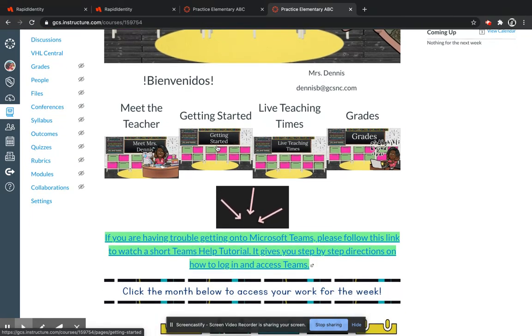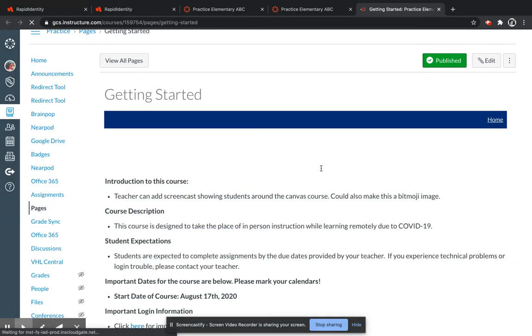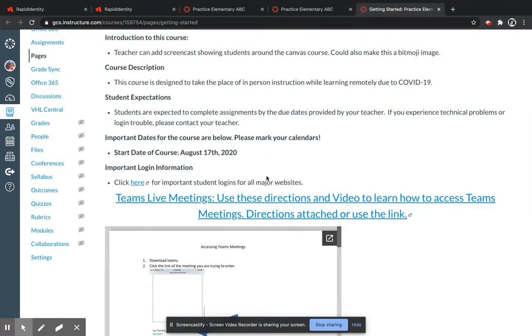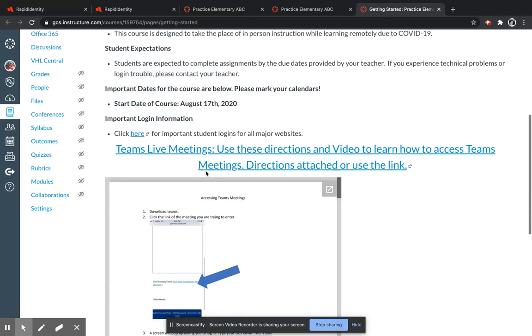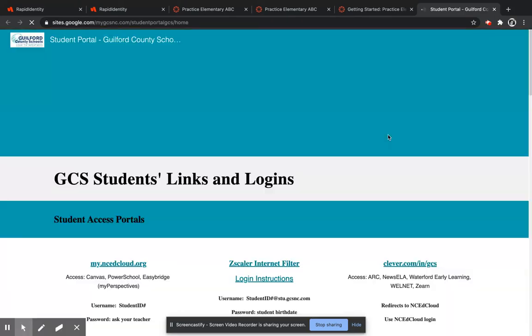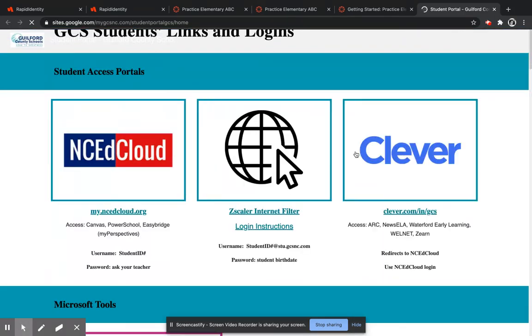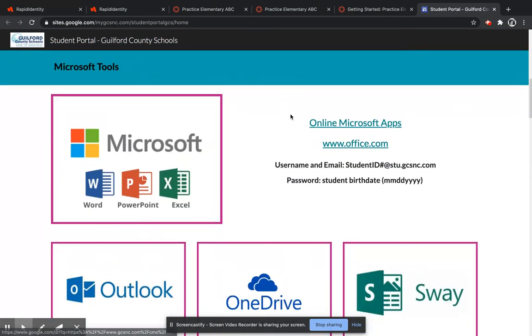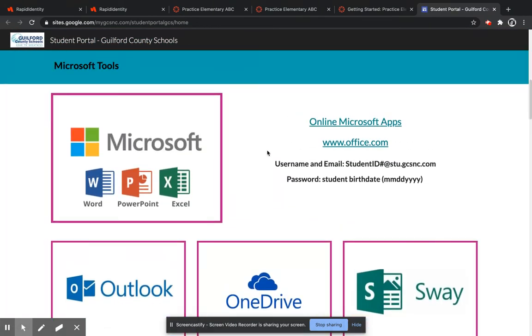So if you go to the getting started, right? Because I want to know, how do I get started? How do I explore these things? Well, the first thing that you want to use is this. It says click here for more information. I'm going to make it a little bit bigger because this is where we're going to get the most bang for our buck. So when you click on this button, and this is going to be our homework for the first day of school, all of these sites and apps are things that students have access to.